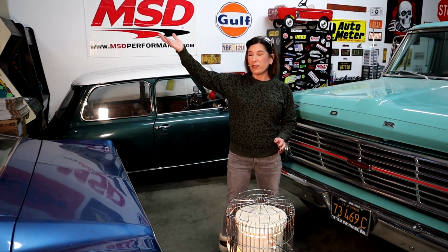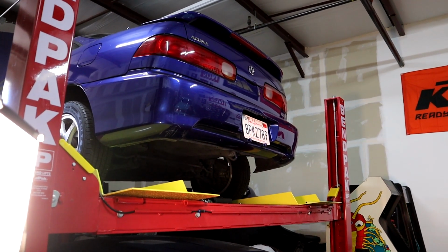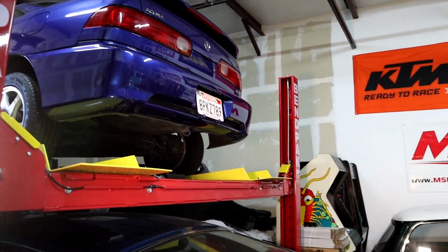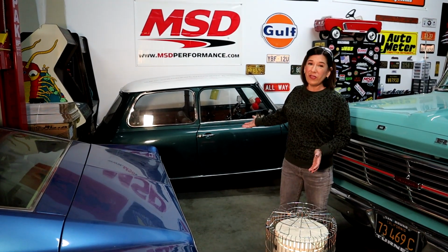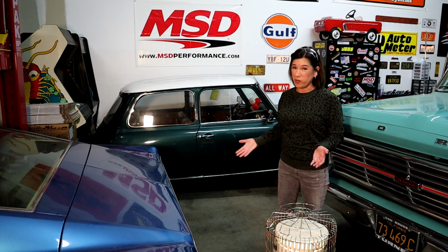Of course, we have our sweet Blueberry with all her tranny woes. So we are just seriously waiting on parts for her. And I know we've had a bunch of videos about her lately, but you know, she's my girl too. Love working on her. Of course, we have the Mini. Should I rebuild that, put it all together, see if we can break her again? That's always an option. Expensive option, but an option.